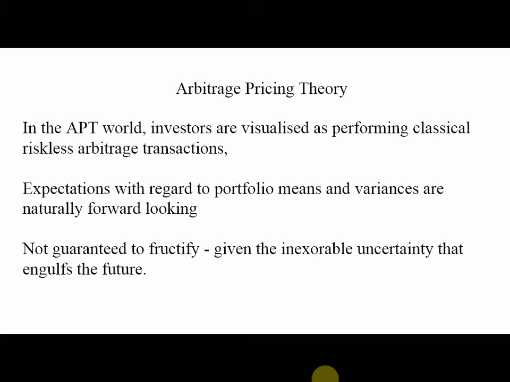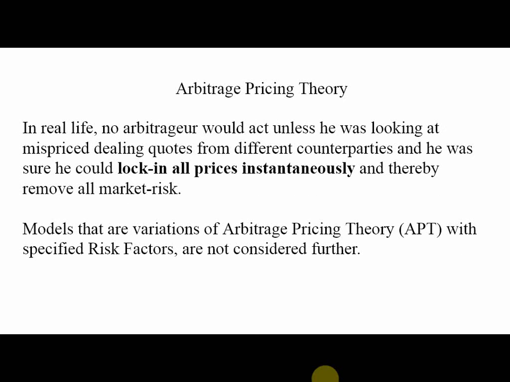Another problem with arbitrage pricing theory, same problem. This assumes that people are going to perform arbitrage based on expected returns in the future. But in fact, once again, you can't be sure about the expected returns. So therefore, this is not really arbitrage. Okay. So in real life, what happens is, because expected returns in the future are just estimates, they need not come true. In real life, no arbitrageur operates like this. Real life arbitrage works where you can simultaneously observe two assets, the same asset in two different markets, mispriced relative to each other, and you buy one and you sell the other. That's how real life arbitrage works.